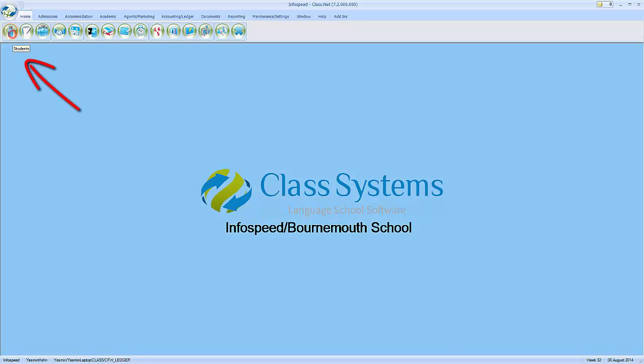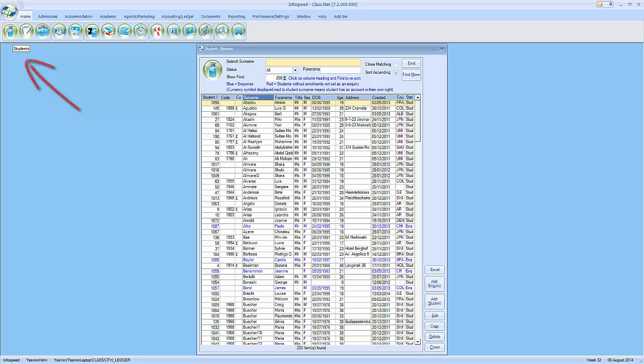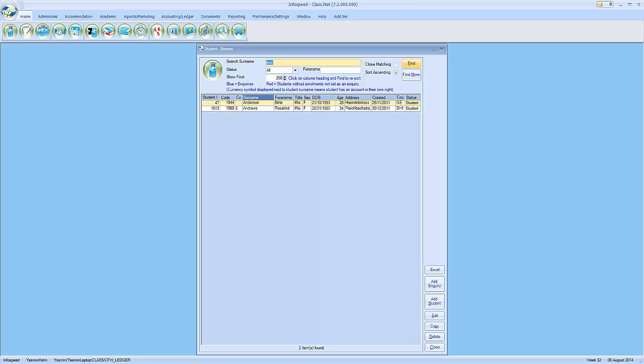By clicking on this student icon on the top left-hand corner, you'll access all the current students on your system. This information can be exported to Excel if needs be, and throughout CLASS you will see many examples of where information can be exported in this way as well as to Word. You can search for a particular student by any of these headings along the top here. So for example, if you can't quite remember a student's full surname, just entering a few letters in this field here and clicking on Find will help CLASS to find that student for you.